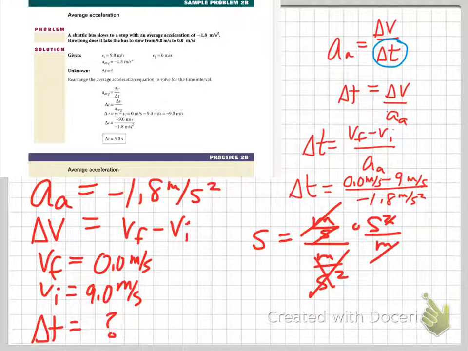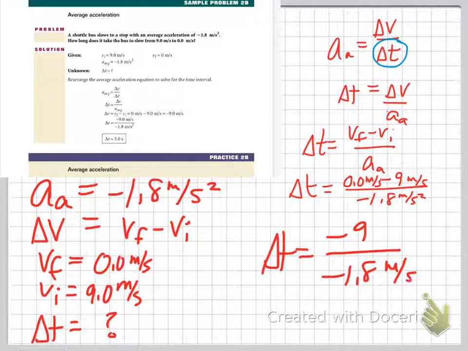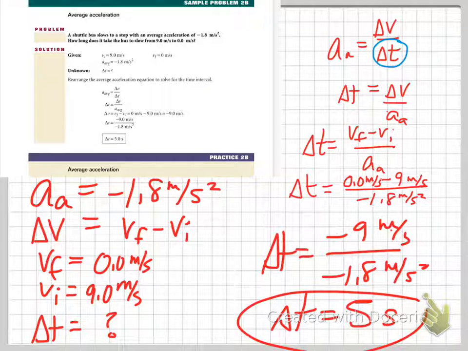If you're one of those kids on the Midvale varsity team who struggles with three-part algebra, dimensional analysis can save your life. So what do we have? We have negative 9 divided by negative 1.8 meters per second squared, negative 9 meters. Okay. What do we get? 5. How many sig figs do we have? 2. Okay, it gave us everything with 2. So when you've got 2 sig figs, you need to make sure you put 2 sig figs in. Even though the number comes out as 5, that is 5.0 seconds.